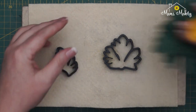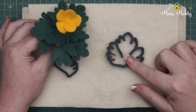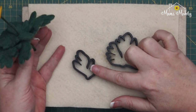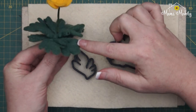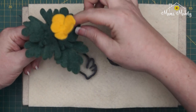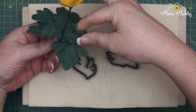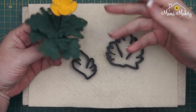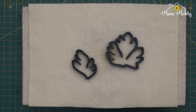For this little project, what I did was four large leaves and two of these. It was really nice and simple. I put all of the large ones on the bottom, and then a couple of the small ones fitted in. You can see that the leaves are twisted round and arced up, and it just creates that little ground shrub type appearance.